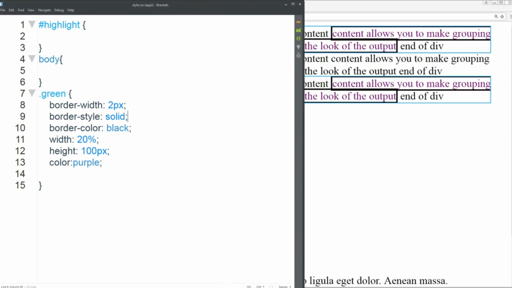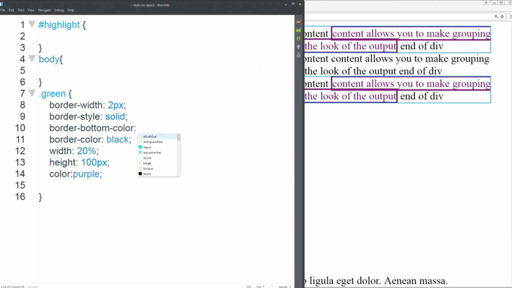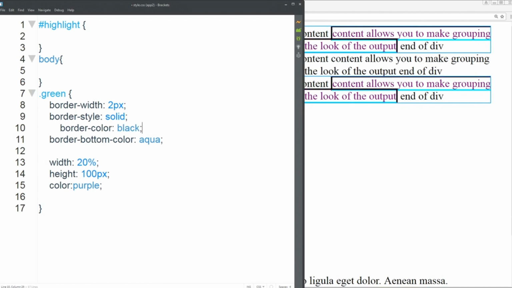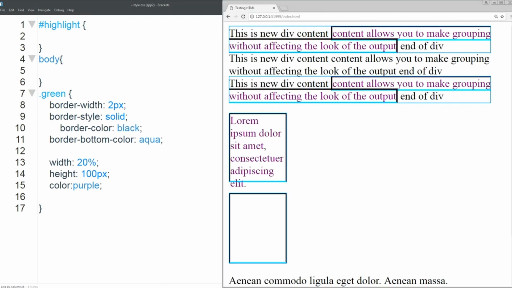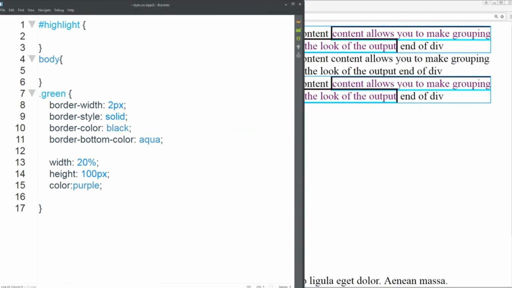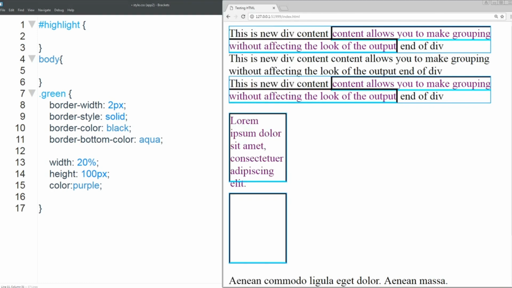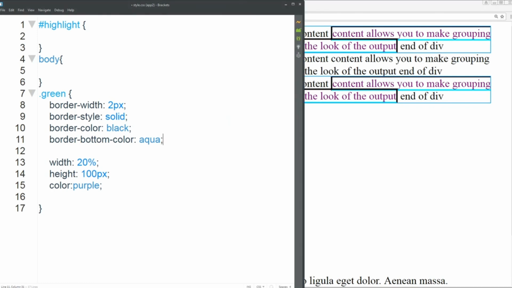Update and try out some different styles. So we have a style, and we noticed as well that we do have that option where we can differentiate. So we can have a border color at the bottom that is a different color than we have at the top, and we just have to make sure we update those orders so that we've got a border color of black, and then we're overriding that black color with a bottom color of aqua, and we can do the same thing for top, left, right, and so on. So a lot of options there.